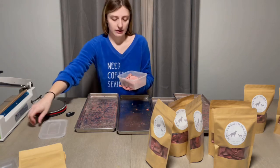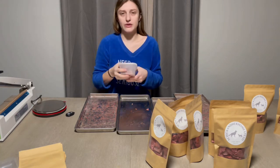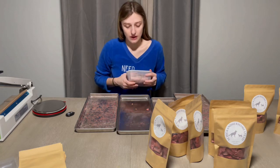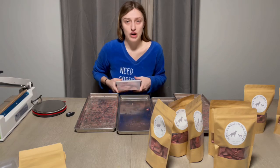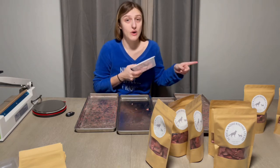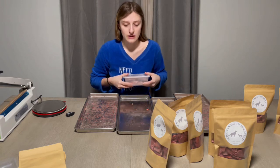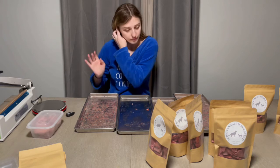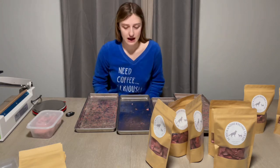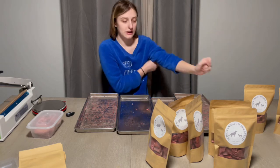So I'll do that, and then I'll probably give my brother or my neighbor the other tongue that I had already processed. Because if I'm not going to keep this in a bag and give to someone, the ones that I already did, I'm not going to keep those in a bag and give those to anyone else either. I'm sure they're fine, but just because I'm crazy, I don't want to do that. I don't want to start by giving out bad product.